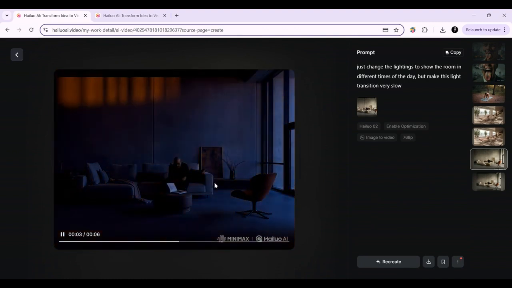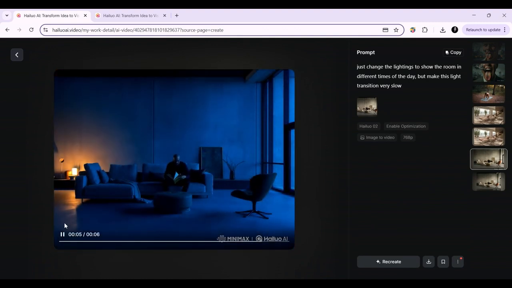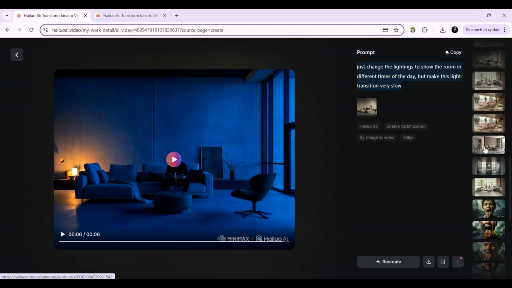So when I was recreating this one, I made sure that I add a little more detail than just this prompt, because I don't want to lose out on credits. With every image, with every video, I'm losing out on credits. So what I did is I used this prompt, but I added a bit more detail so that I get this exact video in 1080p, and without the watermark.